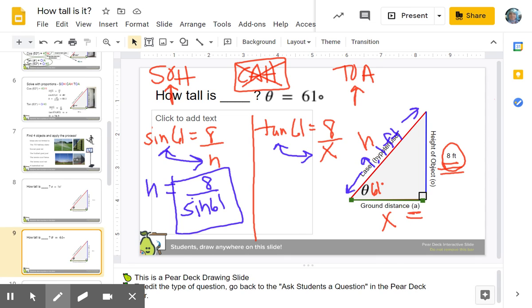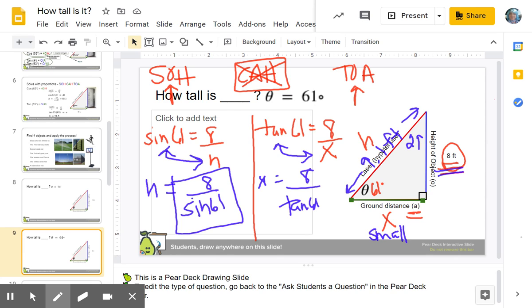It's the hypotenuse. And it makes sense that it's longer than the opposite side because it's opposite a bigger angle, right? I'm going to predict that my tangent, because this is going to be a 29-degree angle, this is going to be my smallest side. So when I do the math over here, X equals 8 divided by tangent of 61, that should be a smaller number than 8. So when I go to do that in my calculator, I need to do 8 divided by tangent 61, and I got 4.4.